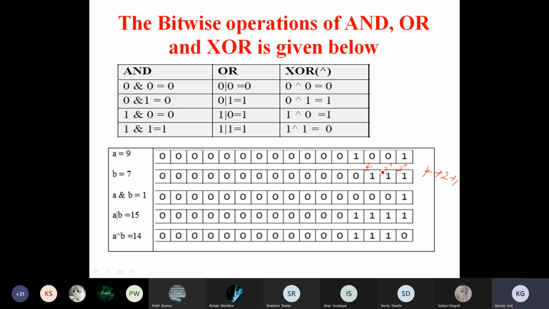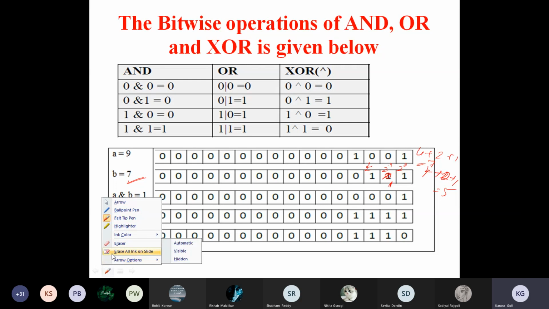Is it clear? Instead of this, if I have this term as 0 here, 1, 0, 1, then this term is going to become 0. So 4 plus 0 plus 1 yields me 5 in that case. But here it is 1, so it is 4 plus 2 plus 1. What is the value? 7. Is it the same 7 that you have taken here? Yes, ma'am. So I hope you are able to write the numbers.